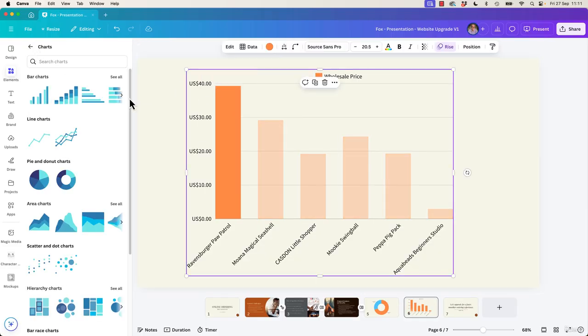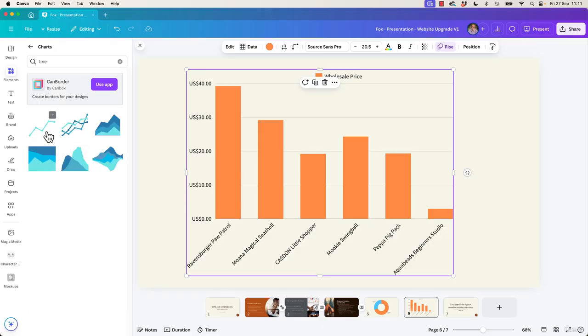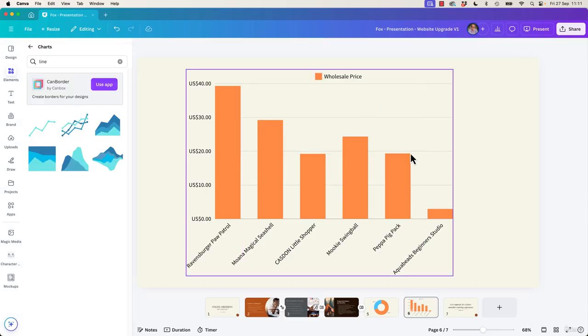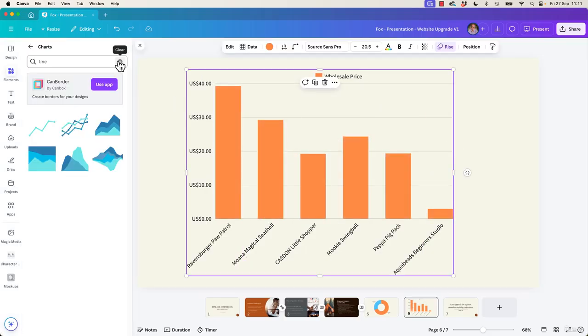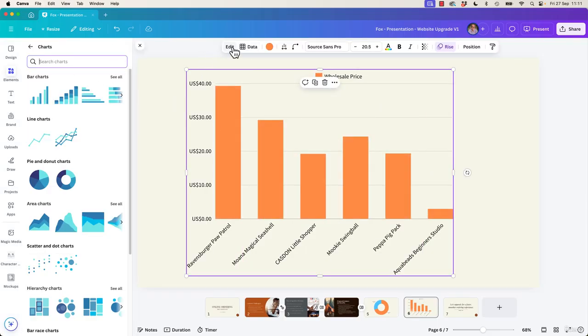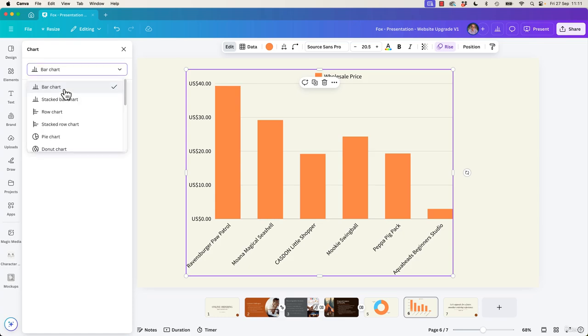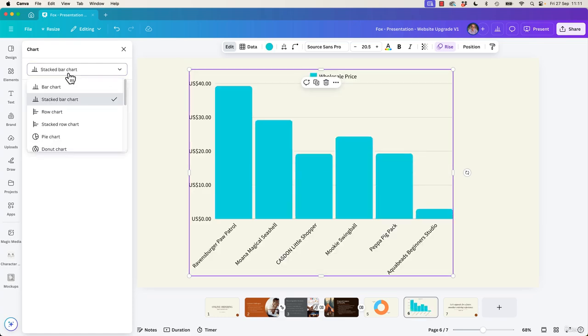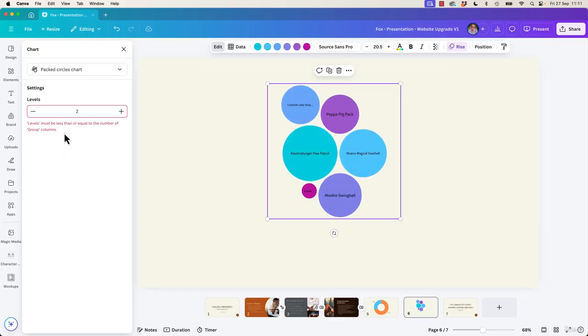So click off, click back again, go into charts, and you can say, all right, charts, you are now a different kind of chart. You're a line chart. Will this work as a line chart? I actually just created a new one. How to swap it is actually different. Let's come out of that. Let's go into the edit, okay, and then go into here and do it. Not different enough. Last one. Oh, I do like this one. Doesn't make any sense for our data, but it's cool.